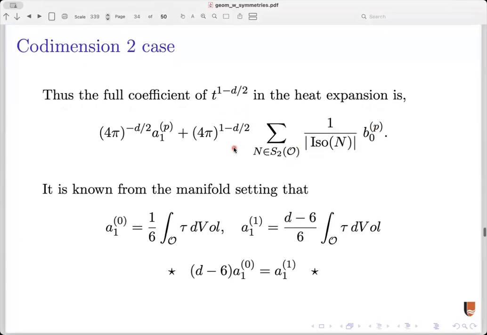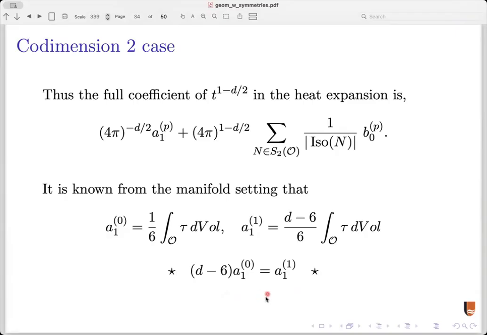That's what this is trying to indicate, because those are the only ones that contribute to this lowest degree term in t. Okay, so a really beautiful observation from the manifold setting is if you look at the first heat invariant on functions and the first heat invariant on one-forms, you get these integrals of the scalar curvature. For one-forms, it's coefficient d minus 6 over 6, and then for functions, it's 1/6 right there. So you have a relationship between these two different heat invariants. And here very much we're using the Laplace spectral heat invariants and the Hodge Laplace heat invariants. That's how that connection happens. So we get this beautiful equation. If we have a manifold, this equation will be true.